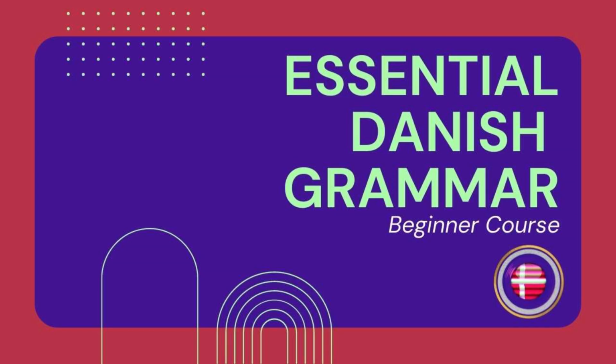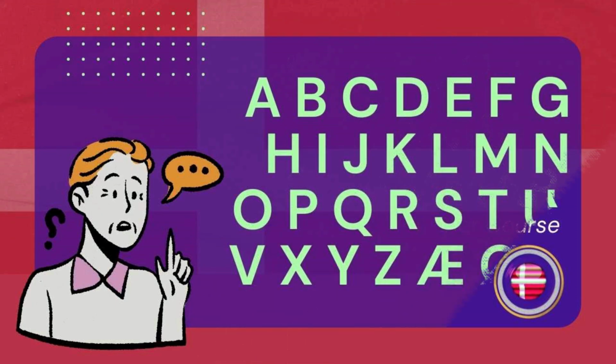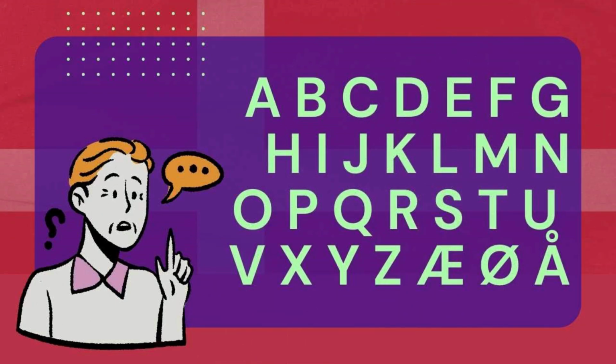The Danish language is a treasure trove of unique sounds and characters, and it all begins with its enchanting alphabet. Brace yourselves, this is no ordinary ABC. Observe, dear learners, as we unfold the 29 letters of the Danish alphabet. You may recognize some familiar friends, but wait until you meet our special guests at the very end.